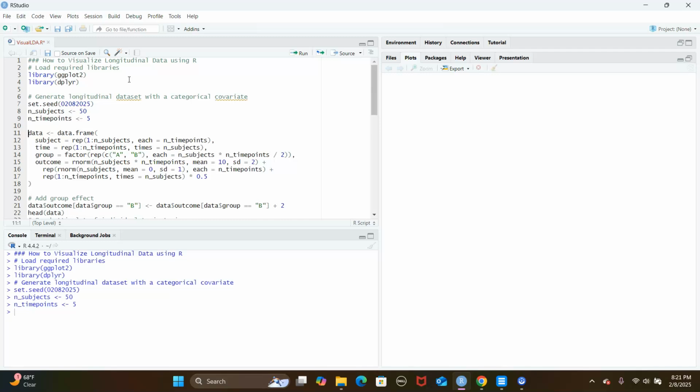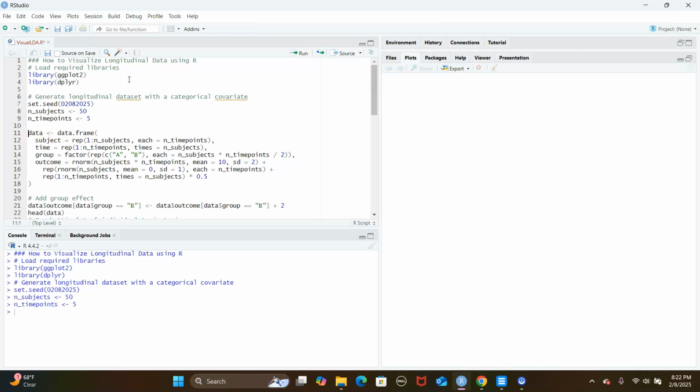We create a data frame with subject repeated from 1 to n subjects, each equal to n time points, and time repeated 1 to n time points, times n subjects.